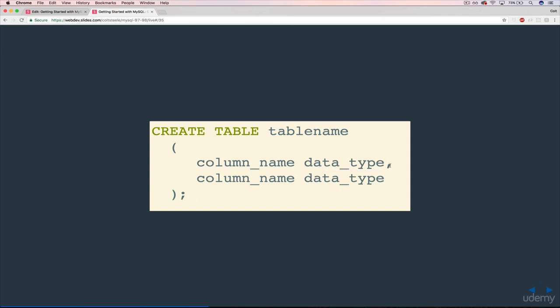And you keep listing these columns, as many as you need. It could just be 1, it could be 20, and you separate them by commas. And then when you finish, you add your semicolon, and that's that. Now you don't have to format it this way on separate lines, but I think it's easiest to understand. It's definitely easier to read when you get much more complex ones, but you could do it all in a single line, just like anything else in MySQL.